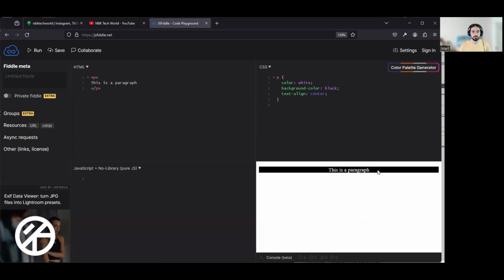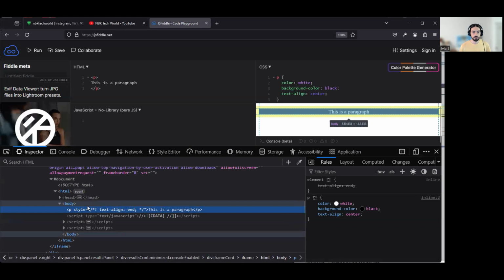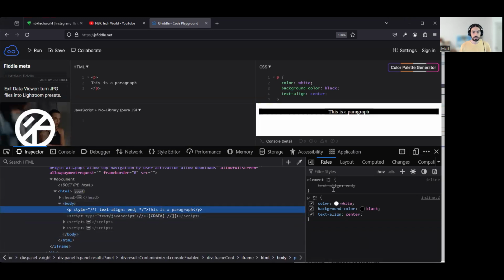Simply, you go to the element you want to find out about, right click, inspect, and you can see it's highlighted here. And you can see on the right hand side its properties. So if you're having trouble, maybe, okay, I want to center this, but I don't know how. Or maybe it's wrong, it should be centered. So you can inspect here and see, oh, okay, there's no text align center here.